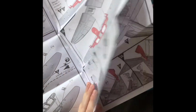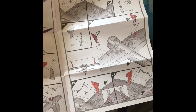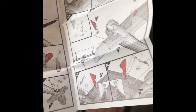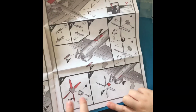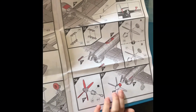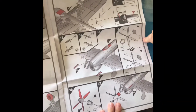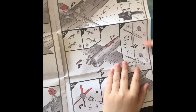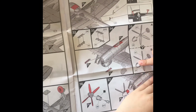And then eventually, we're doing wheels down. Yeah, wheels down. Because see, this is what the Typhoon had, what you have to put together. We're doing this bit here. In fairness, this is a bit more basic than the Typhoon, which had more detail, more bits in it, because you could have the gun doors open. The back part is different as well. I think because it's inside, it would be different.